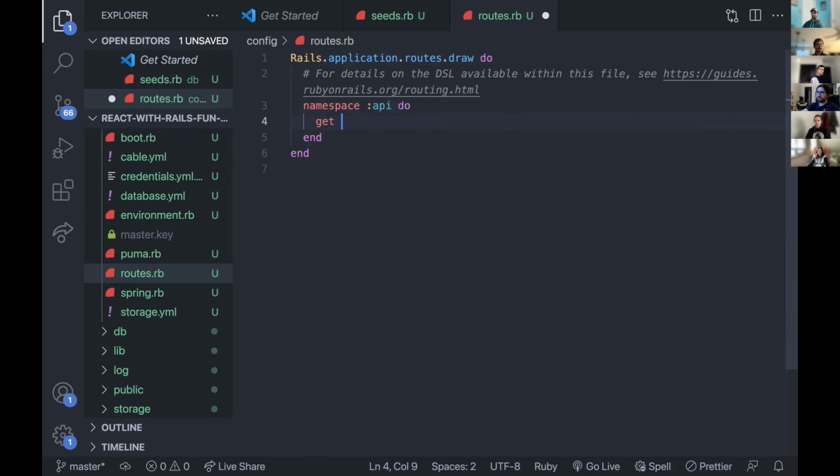And then I could do my standard routes like get facts to API slash facts index.